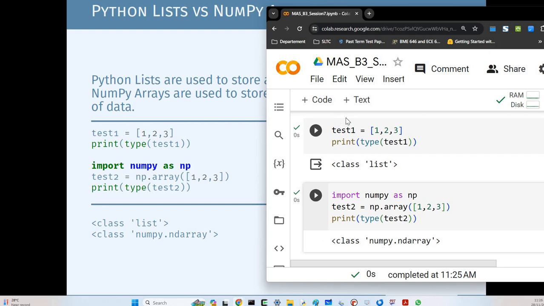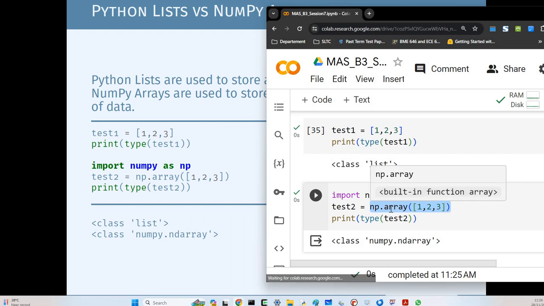This part we have done earlier, and from this point onward, this is how we are going to use it. We are going to import a library called NumPy as np. We shorten it to np, and when we are creating an array, we use this method, right? The difference is that with this method you can have only one data type. If you are using NumPy arrays, remember you can have one data type. You can have numbers, you can have strings, but mixed data is not allowed here, right? So make a note of that.